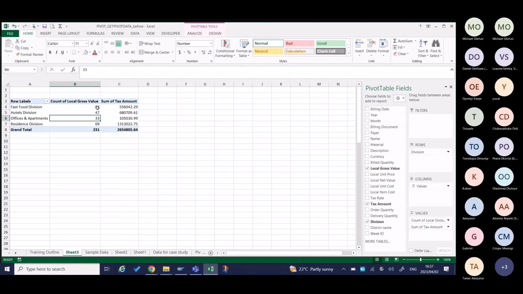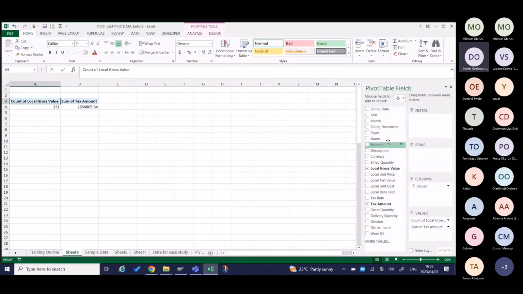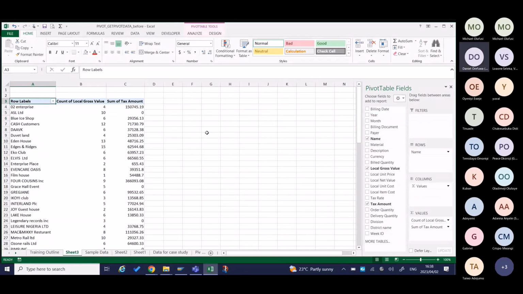Now I want to see the breakdown per customer. So I remove the division and I go to breakdown per customer here. Now, let me remove the gross sales.